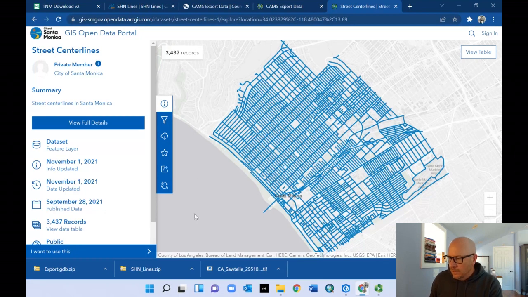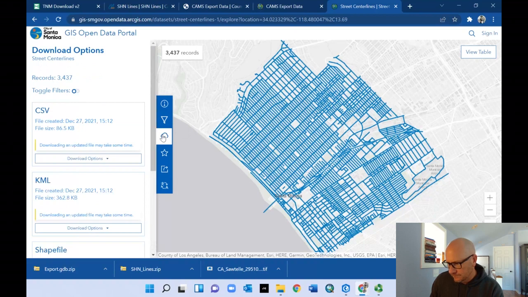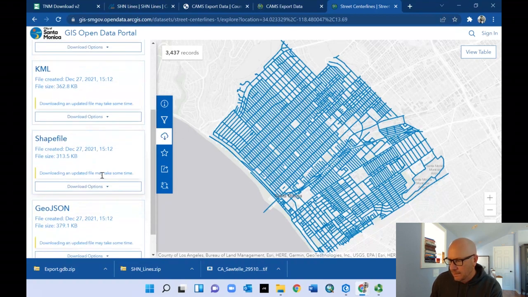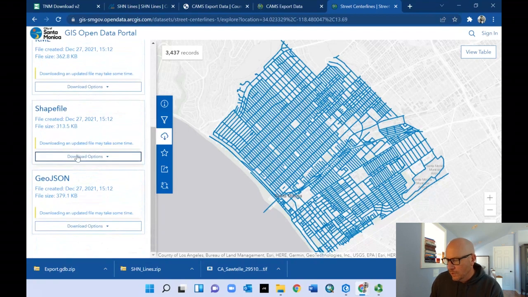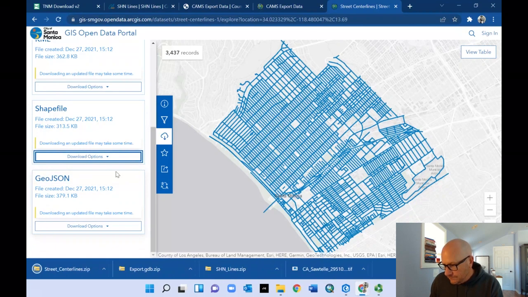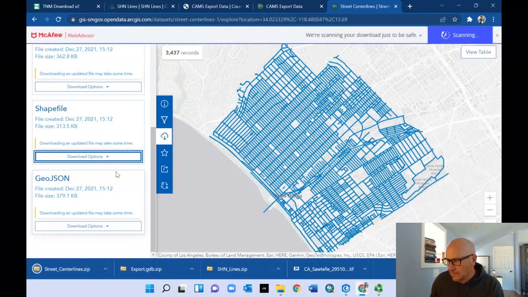This should all look familiar and it's similar to what we saw for California. So we just hit this download. CSV came with all the same stuff. We're going to go shapefile. Let's see, this one was from December 27th. That would be one where I might generate a new one, but at the same time, I've got stuff to do. We don't want to sit around and do that. So I'm just going to go ahead and use that one.